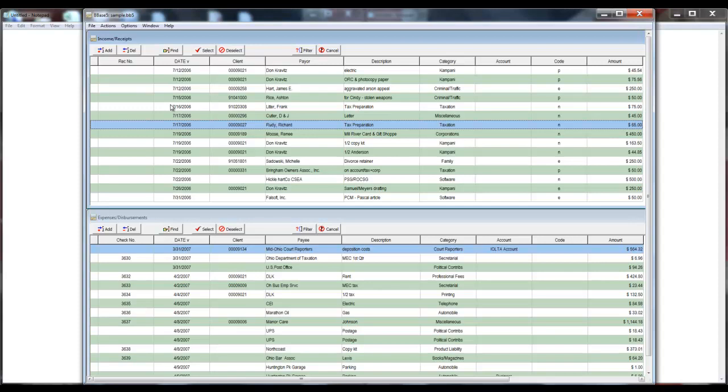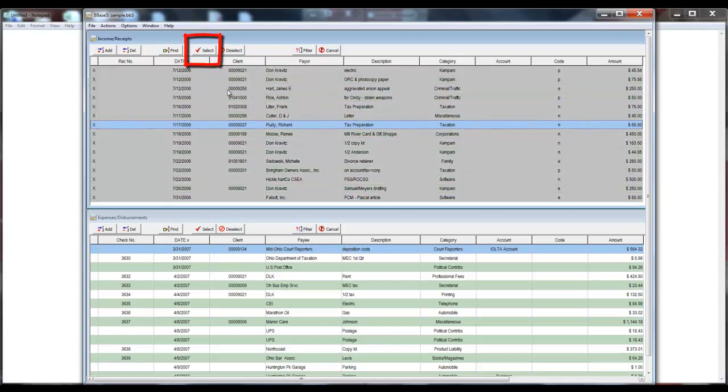Now, I referred a moment ago to the export function. It can be such a useful function. I want to at least give you an overview, and the way it works is, first, I'll filter the entries. I left the filter on, actually. I filtered the entries for July 2006. Now I'm going to select those entries. I'll click on the Select button.